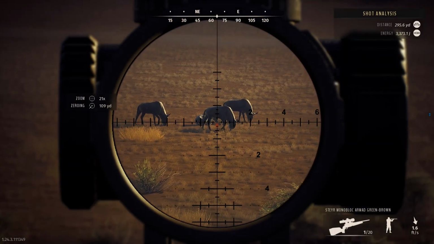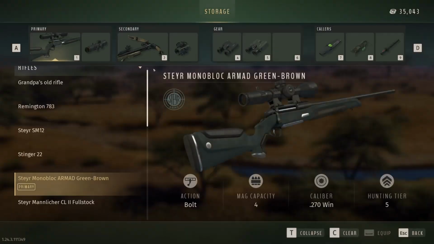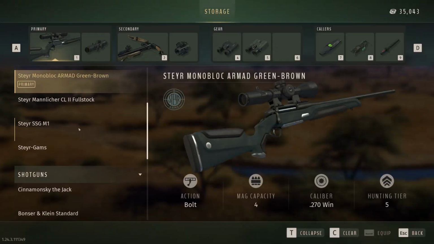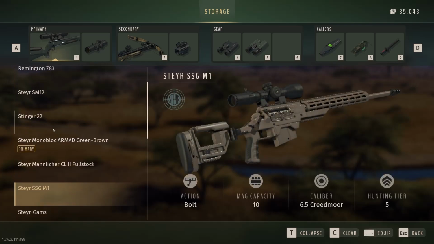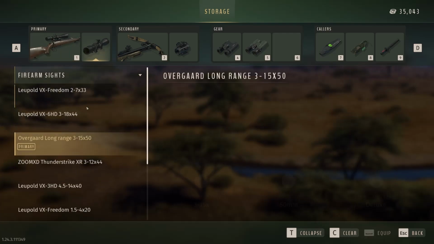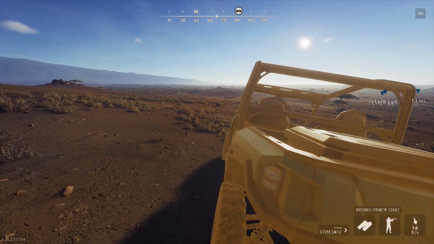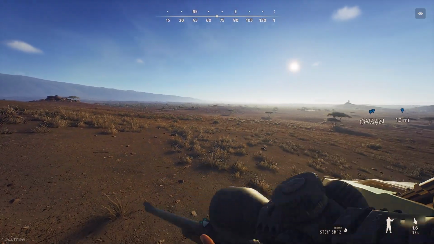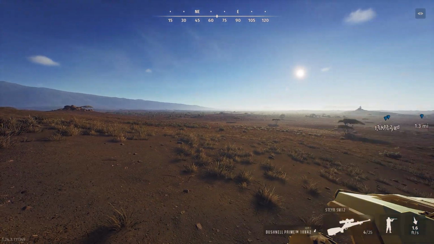However, I think I might have to just switch to a higher caliber, honestly. I could take the SSG M1. Oh, no, I meant the SSG. The SM12. And I think that's what we're gonna do because that is the most powerful rifle we own. So we're gonna switch back to the SM12. I am just going to be checking.